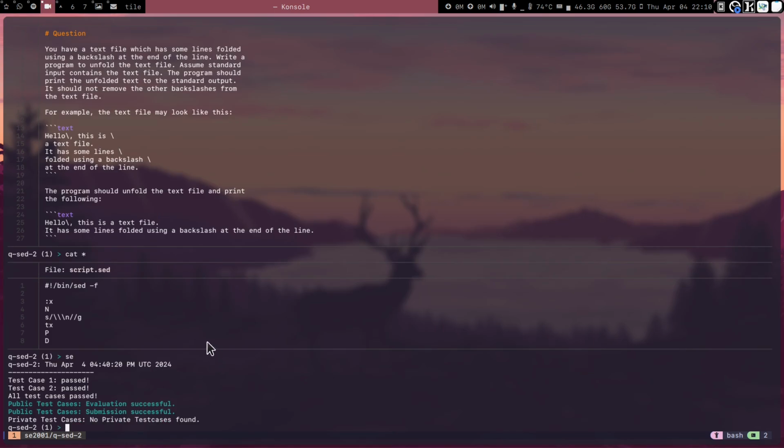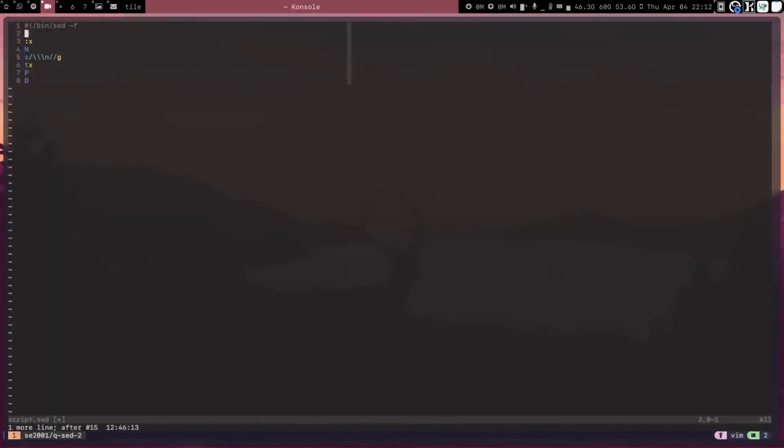There is also another solution which would be simpler than this. Because in this we are always unconditionally appending the next line into the pattern space, we might sometimes make the mistake of appending a line that we should not, because there might be sometimes lines that don't end with a backslash. In that case, if we are appending by mistake, then we basically don't branch, so we won't be able to substitute and we don't branch back, but instead we first print everything till the new line, and then we delete the rest part so that we can again iterate over that first part of the next line in our next cycle.